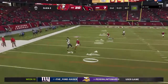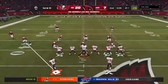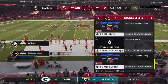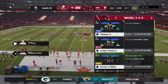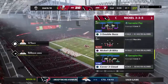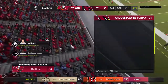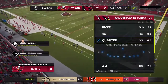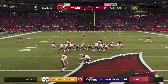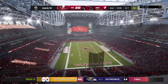He'll look to throw. And he'll find his man on the out route. That's Allen. And he is going to have a Bucs first down by a couple of yards as they're able to get 4 there on 3rd and 2. It'll be a pickup of 4. Good enough to earn him yet another first down. And now a timeout defensively after that first down play. So they're going to make this offense sweat out half number 1.